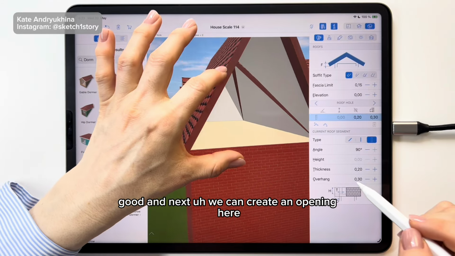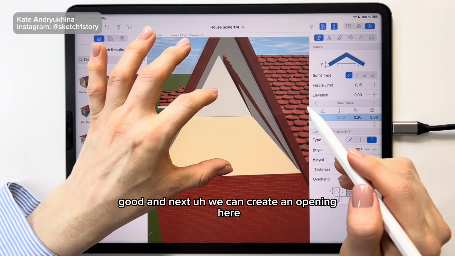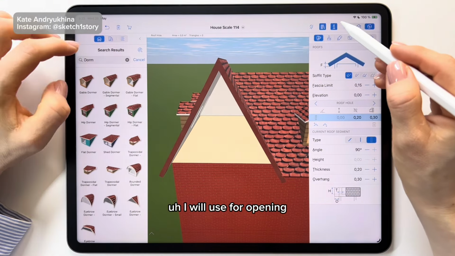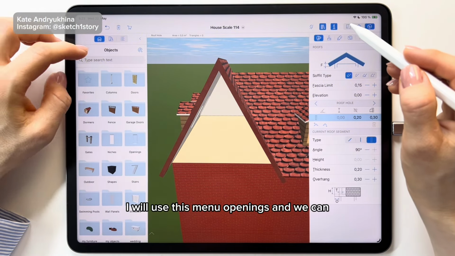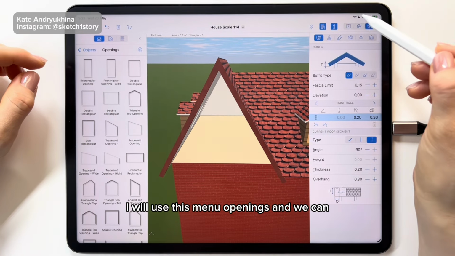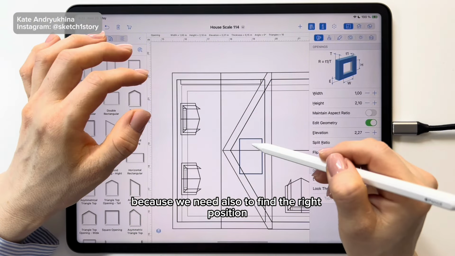Good. And next we can create an opening here. Let's do this. I will use for opening this menu, openings, and let's choose 2D view, because we need also to find the right position.